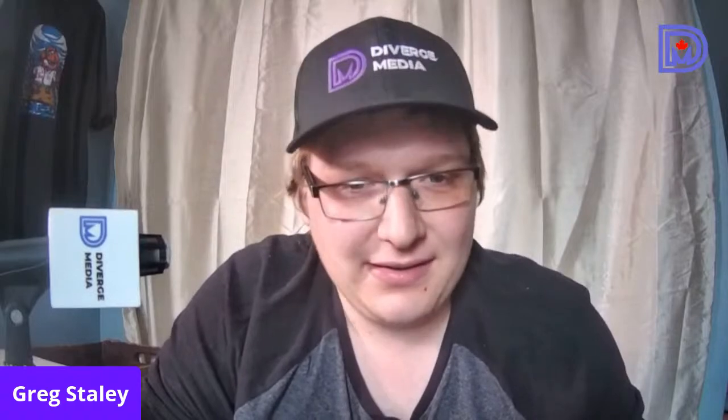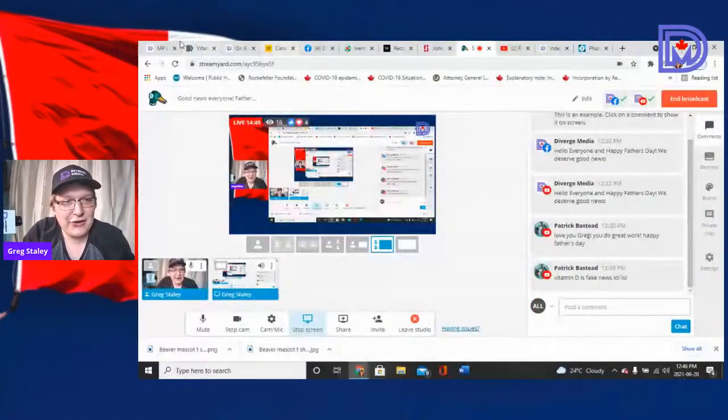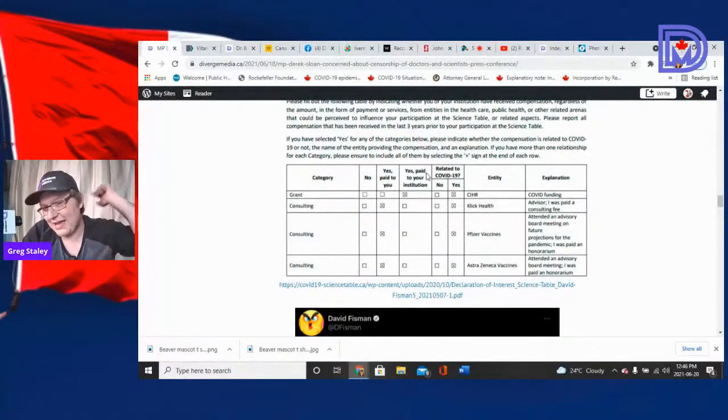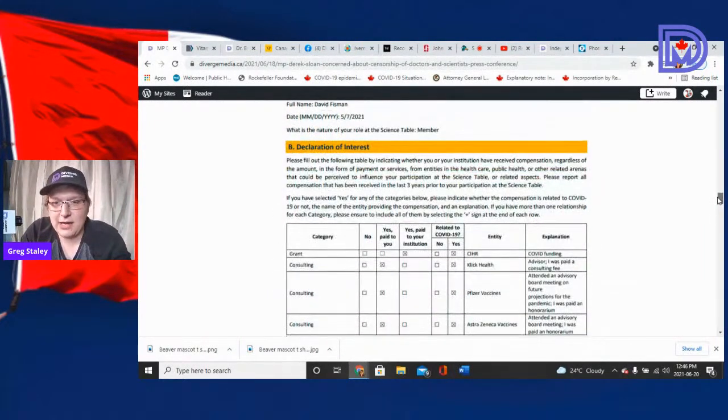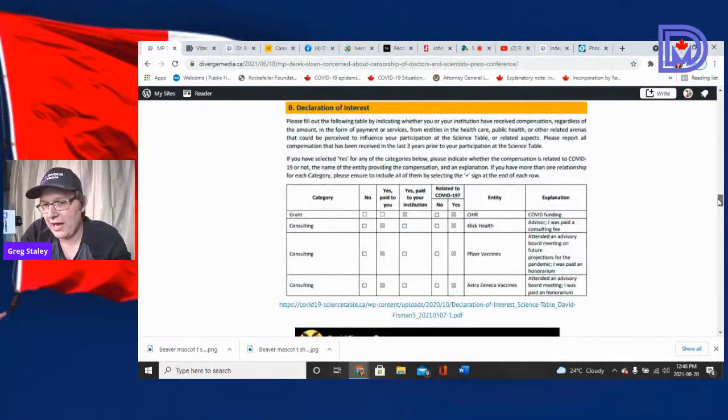This is the stuff that's going on behind the scenes, and it just drives me nuts. But I'll continue here with this. Let me pull this up for everyone. This is included in the article. You can check it out. Share this article out. But this is actually from Fistman's declaration of interest. I'm always careful to include that. I don't make a lot of claims without backing them up openly and transparently because I understand the era we live in. But here we go.